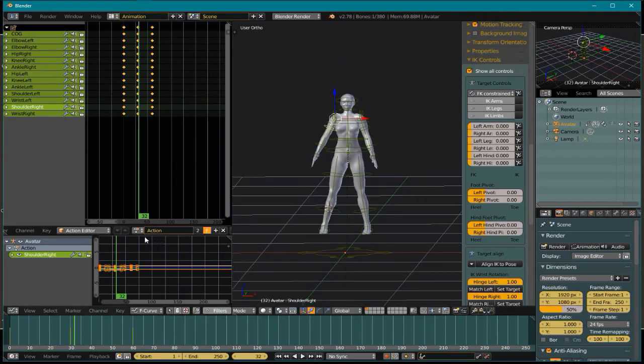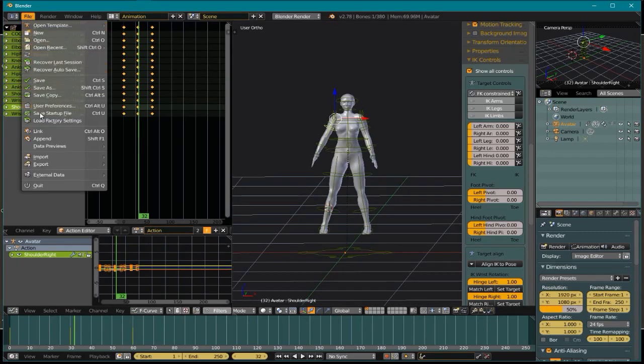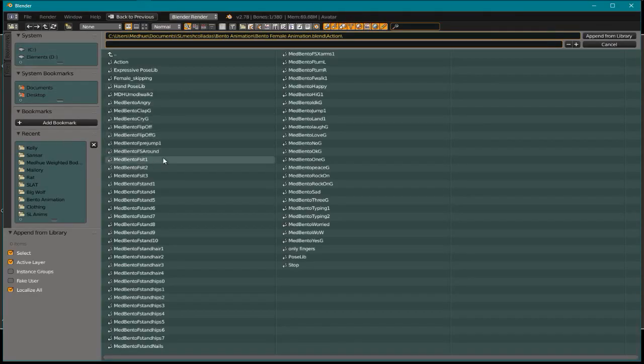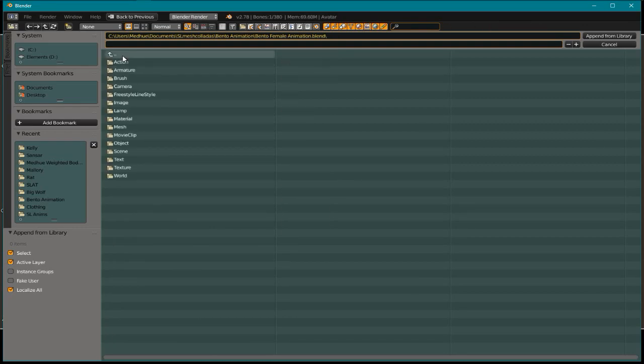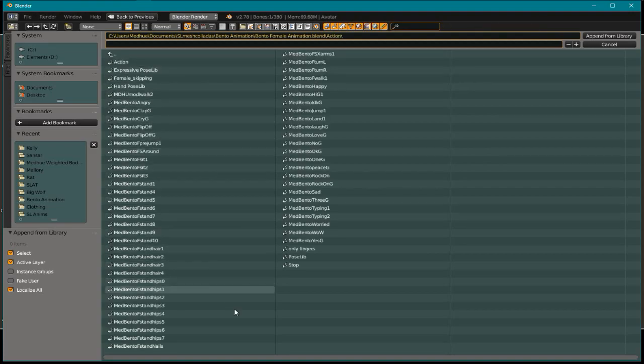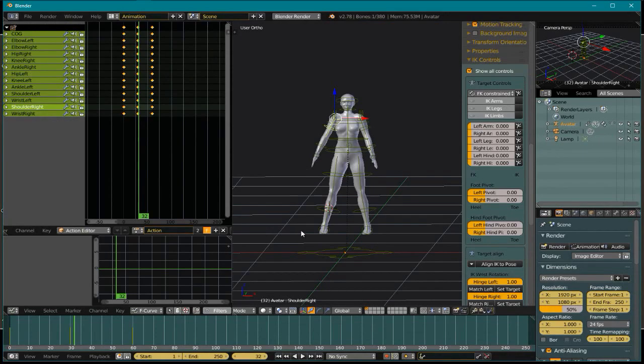Well, let's try something new now. I'm going to append an animation here. I think that's where I want it to be. Okay, action. I tested this on a landing animation, so let's try that.